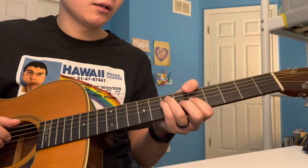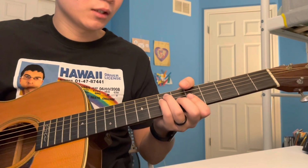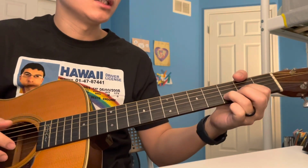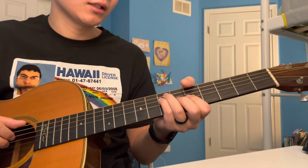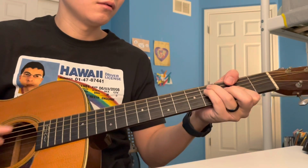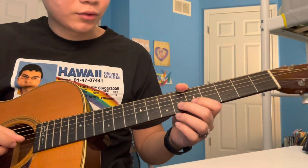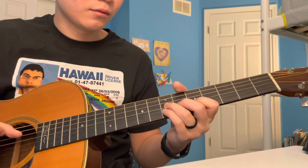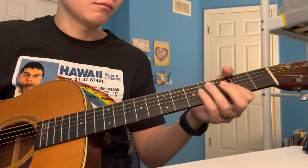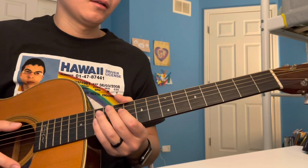So it depends on how you play the chord progression in the bridge, which I'm not going to cover specifically here. It's just A and E, F minor, D, E. So it's like that, and you just play all the way down. Then that's the end of the solo.